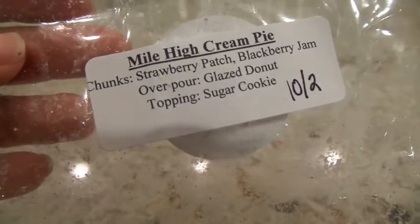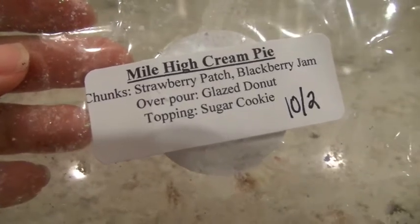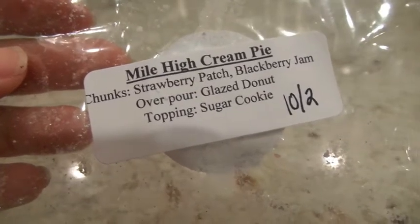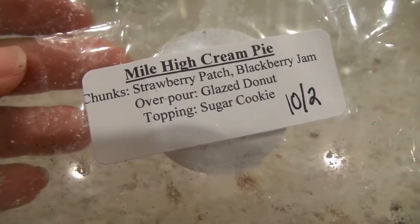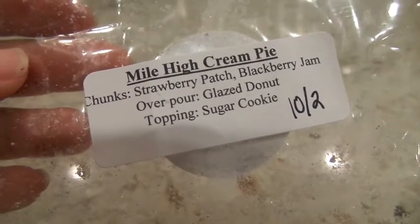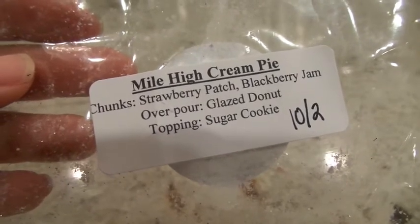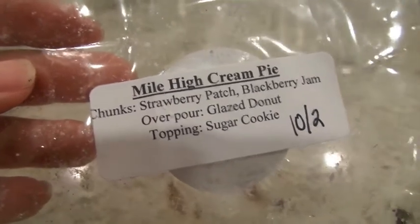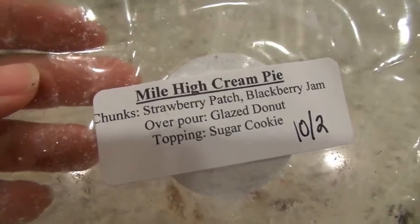I will say that I was a little bit nervous about getting this one because of the blackberry jam. If you've watched my videos for any period of time, you might have seen a video where I was complaining about blackberry jam, because blackberry jam oftentimes to me has a strange floral undertone, and probably 80 to 90% of the time I run across it, it has that undertone, and this one does have it. Not a whole heck of a lot, but it definitely has that kind of scent. Maybe not as bad as I think. Maybe it just smells like blackberry jam and that's just what it smells like, but a little bit it has that undertone. But it does smell delicious.